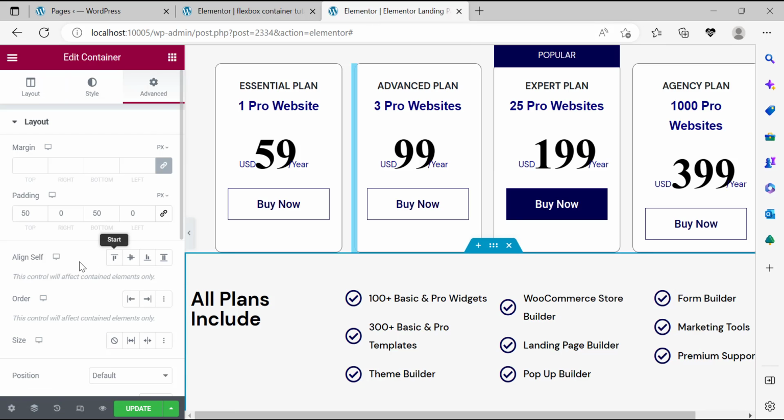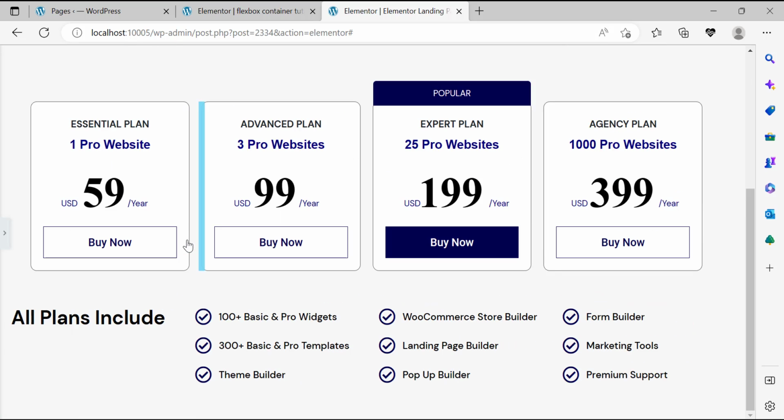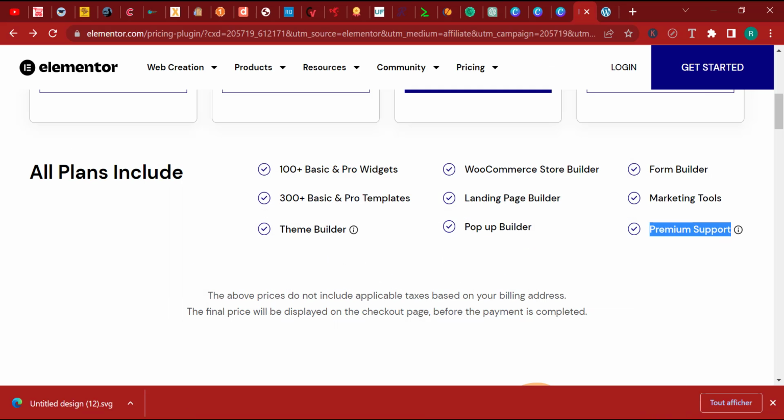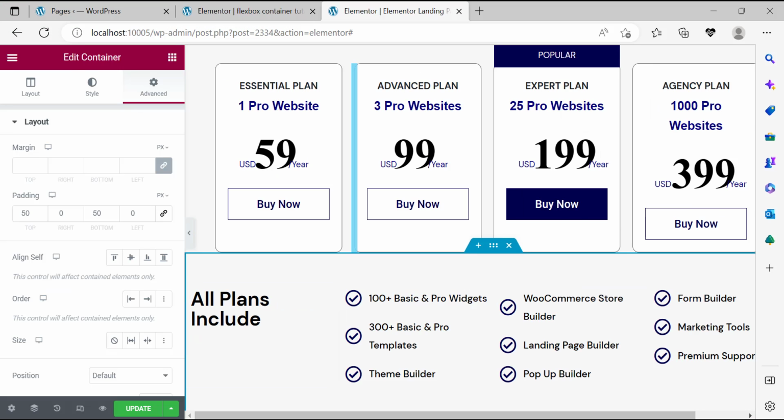Now, maybe it was because the padding that we added wasn't consistent. So if you want to make it like this, make sure that the padding is not added on the right and the left-hand side, because as far as I checked, when you add padding on the right and the left-hand side, it kind of ruins the alignment of these elements. And normally I think this should do just fine. So now we have added this section as well.